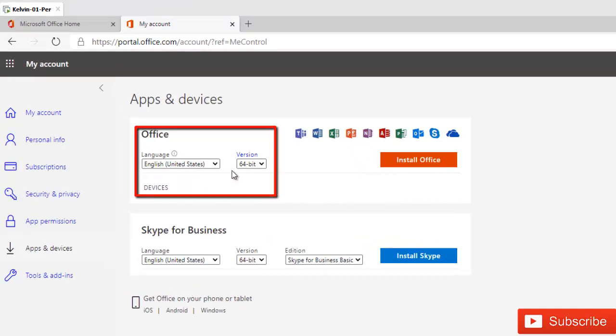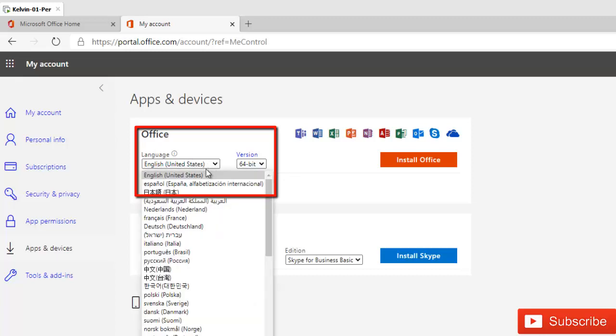So you can see Microsoft is actually recommending right now for everyone to install the 64-bit version, because if you install the 32-bit version, and you are working for a company and you are being asked to work in some specific software, you may have problems using some plugin which is not compatible with the 32-bit version of Office. So here we have the 64 bits which has been selected for us, but you can as well select the 32-bit. And also we can decide to change the language if we wish, we have different options to install. So I'm going to leave it for English United States.